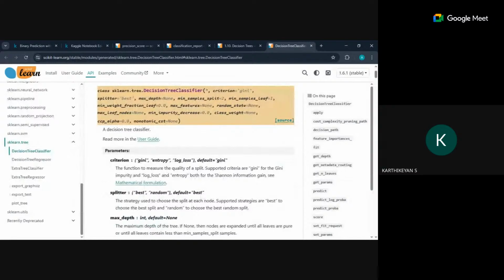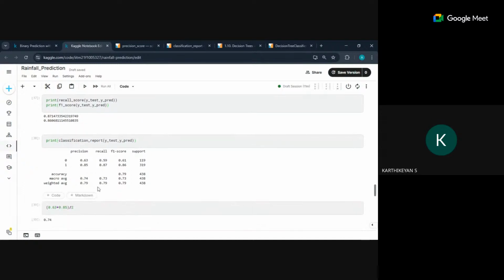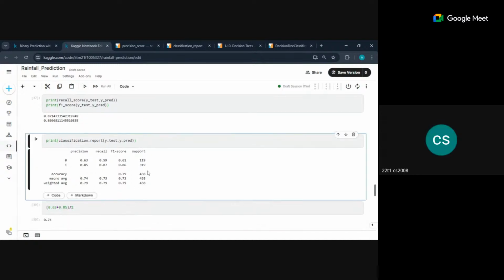This macro and weighted, what kind of weighted average, what kind of weight does it take? So weighted average is by taking the support into account. If you recollect, in decision tree in MLT, we saw this when we were calculating things like information gain, we were weighting the number of samples that came, right? So this weighted average also is a similar kind of weighting, wherein if, for example, class 0 had very few values, and class 1 had a lot of values, then the impact of both of them should not be treated as the same. So that is the ideology behind weighted average.